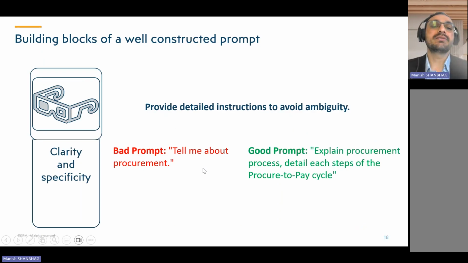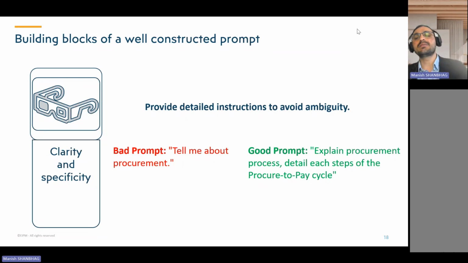So let's look at some examples here. Let's look at clarity and specificity. For every pillar I've done a bad prompt, a good prompt, or an improvement of the prompt. So here is one example. "Tell me about procurement." This is a very ambiguous prompt. The good prompt would be: explain the procurement process, detail each step of the process of the procure-to-pay cycle.